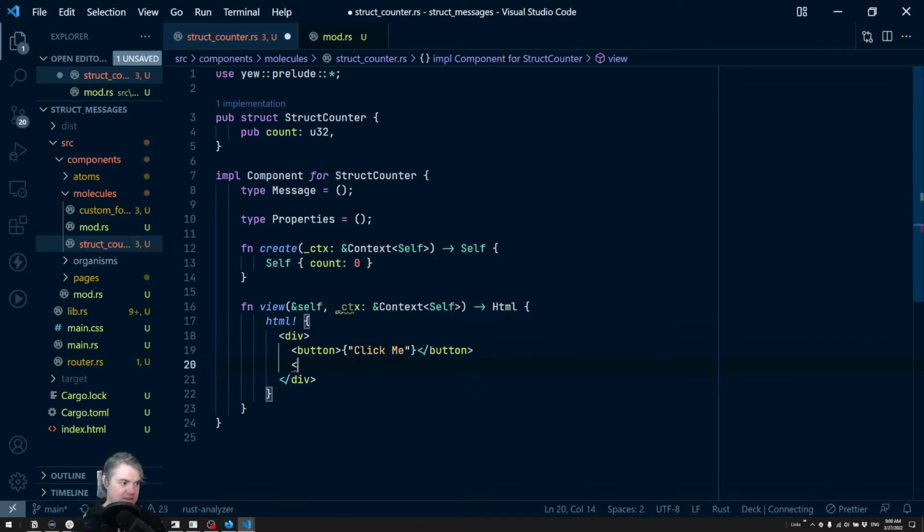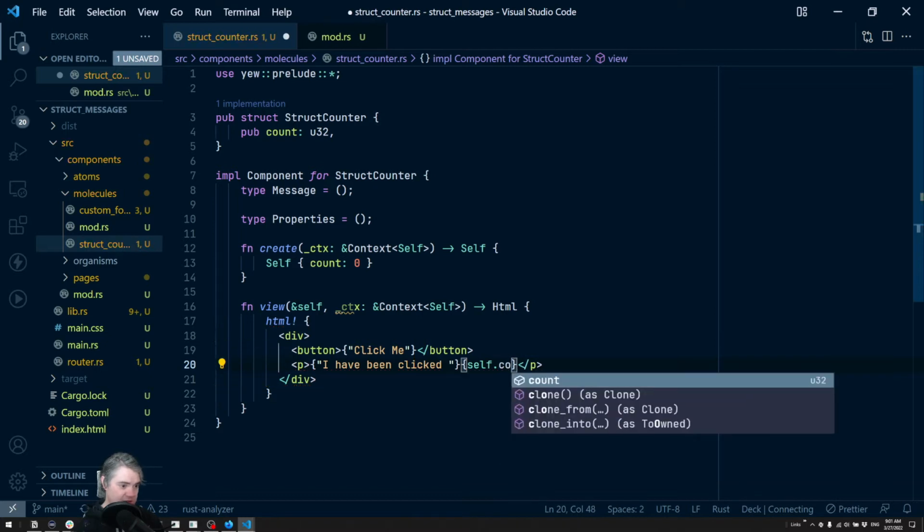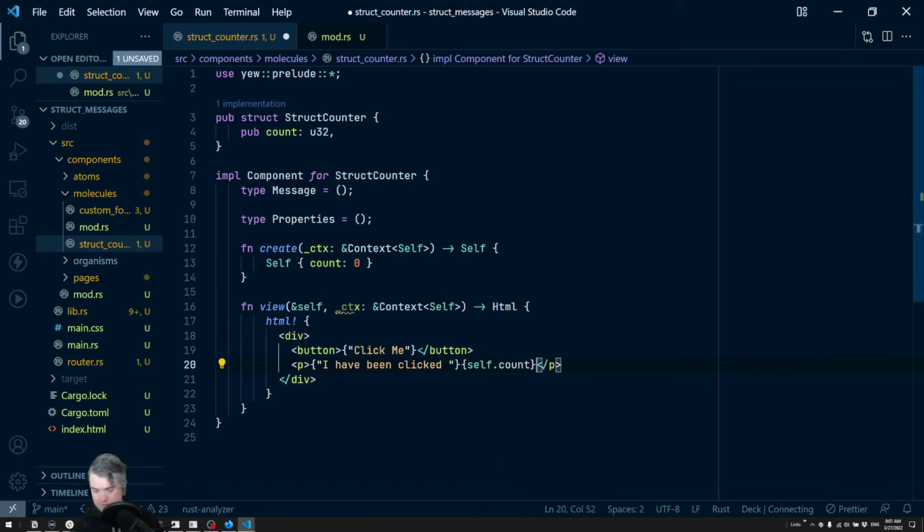Then down here, we'll have a p tag that says "I have been clicked", and we're going to use self.count, then "times".